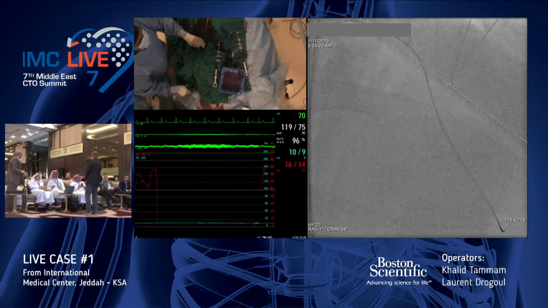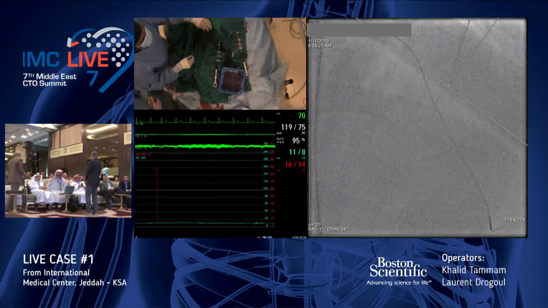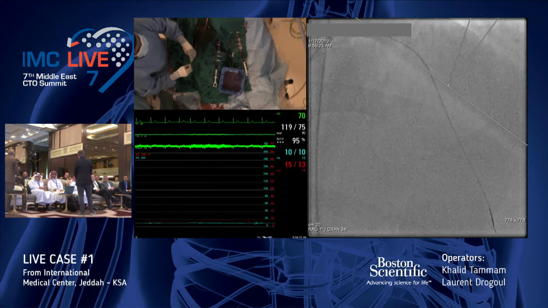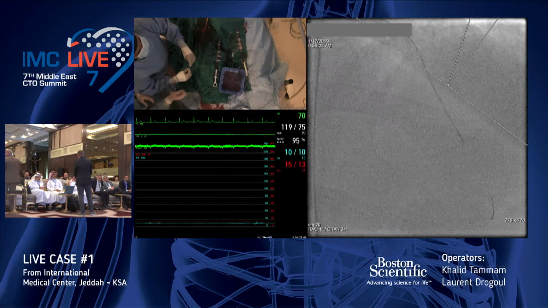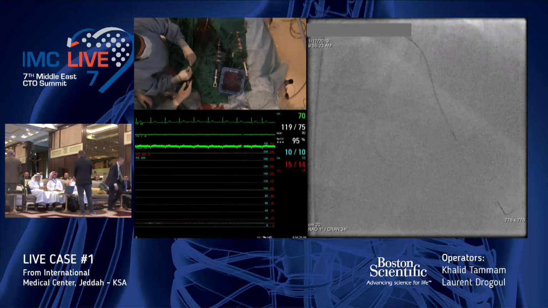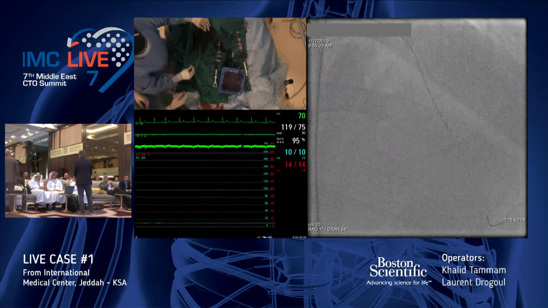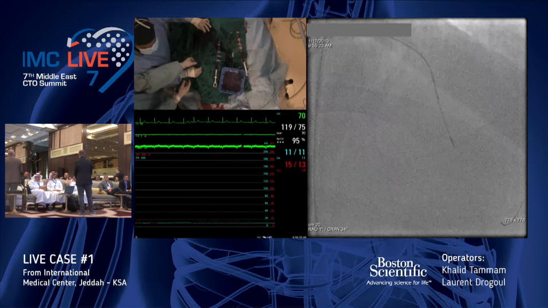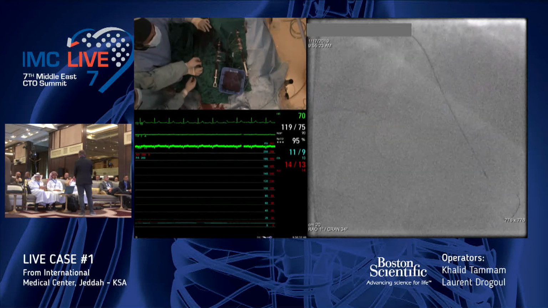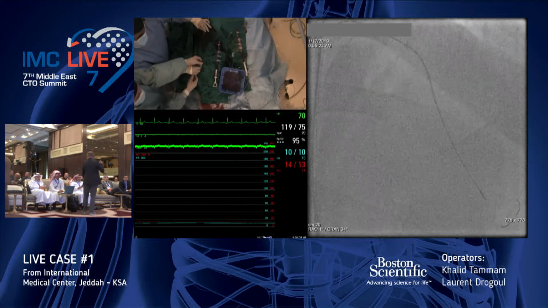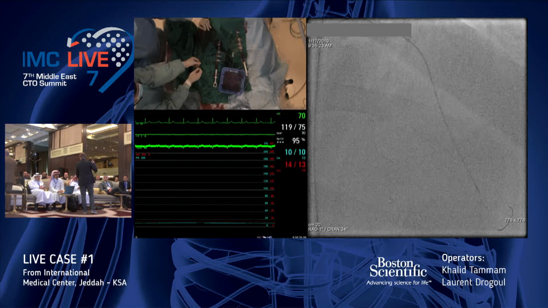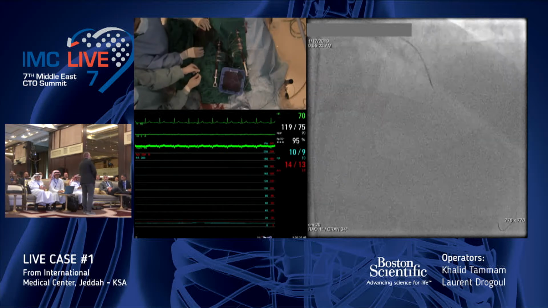You said that the usefulness of IVUS would be to determine whether a cutting balloon, for example, or rota is needed, depending on what. In this case, it's not a complete ring of calcium.